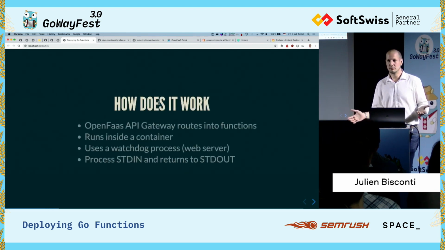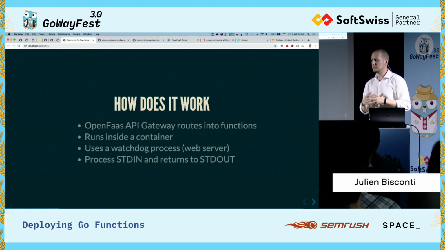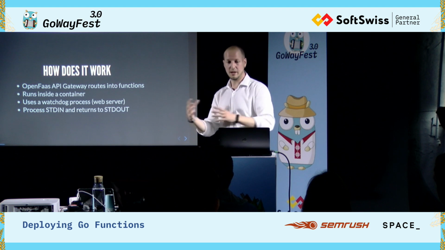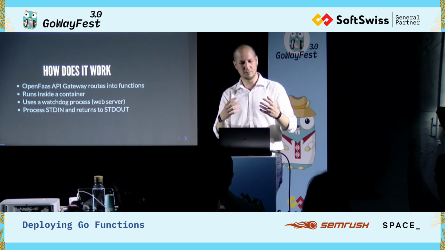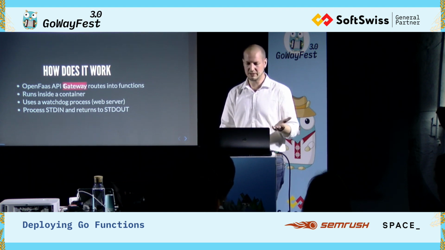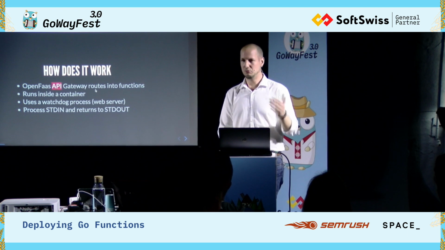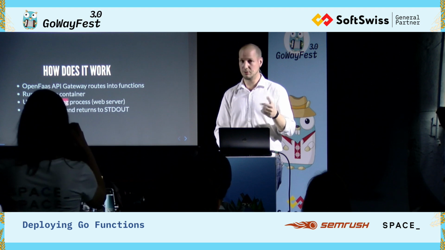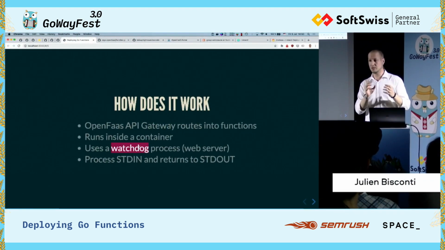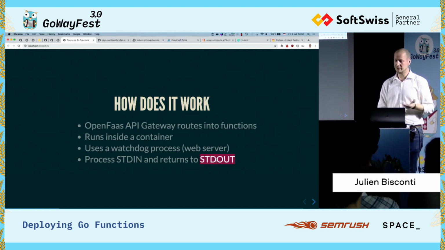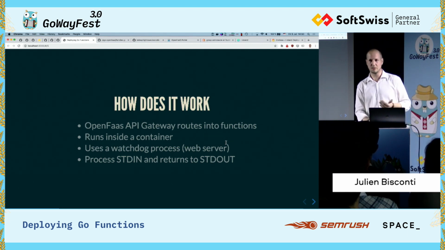And that's it. I mean, that's really what I like about this simplicity: in 5 minutes, I could explain to you how to build your own and how to improve on it, how to make it your own project. And so the way it works is as simple as that. You have an API that takes a route and routes it into those containers. That container has a watchdog process that gathers the HTTP request, feeds it to the standard input, and then the standard output is sent back to the client. This is how you make a serverless framework. It's nothing magical.